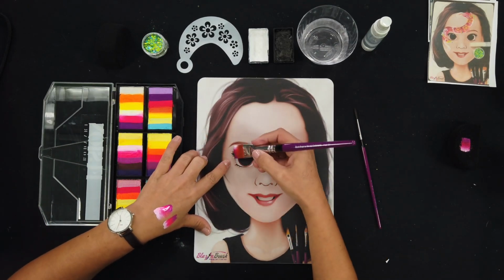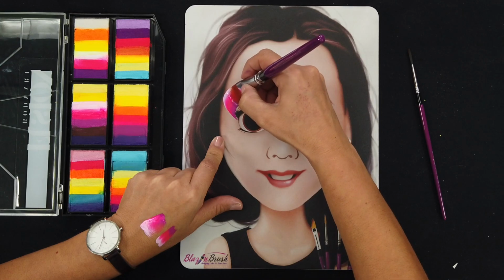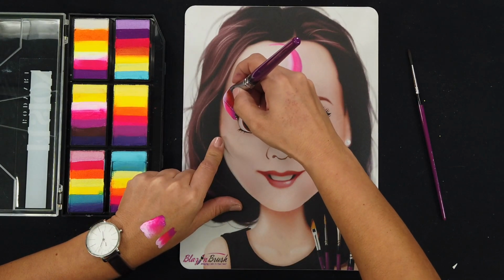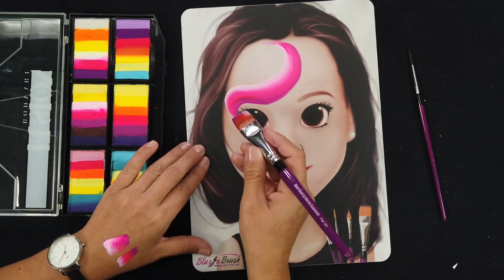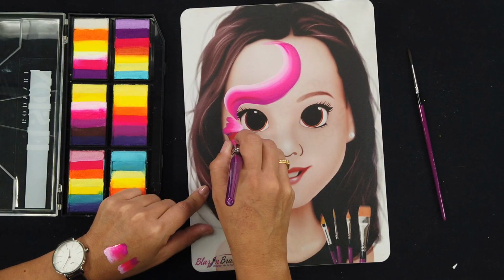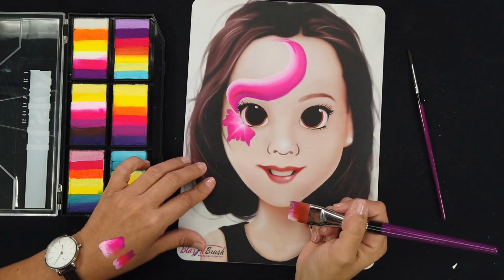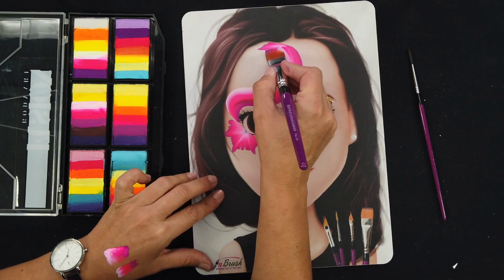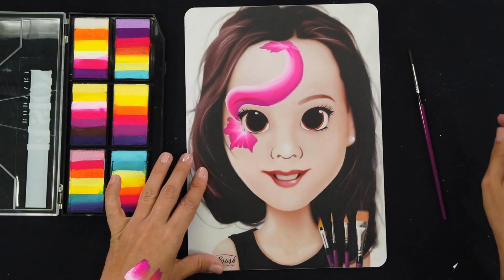All right, so I'm gonna keep the light part up, and I'm gonna start right here, and wiggle, and something like that, okay? Trying to find that flow. All right, and right here, I'm gonna flip the brush and keep the light color inside, and like petals, some wiggly there, right? Same thing right here, like a flower, some petals, just to give some movement. That's it. Don't worry about that.